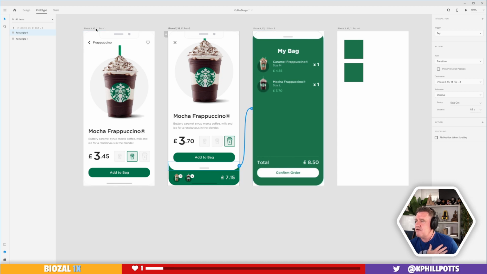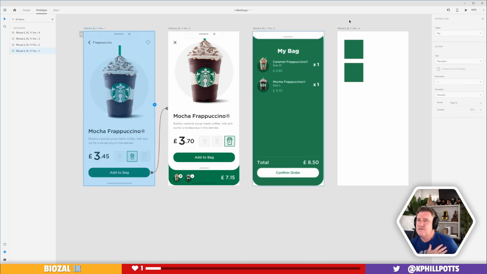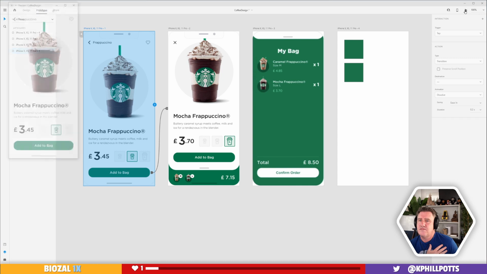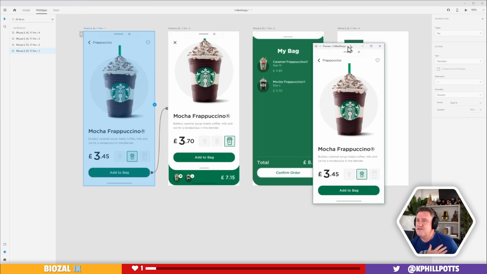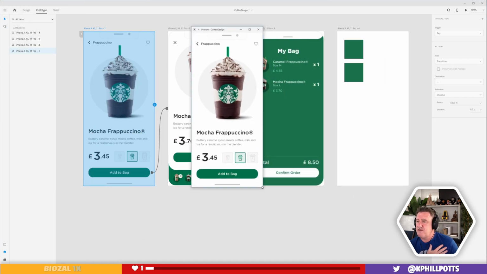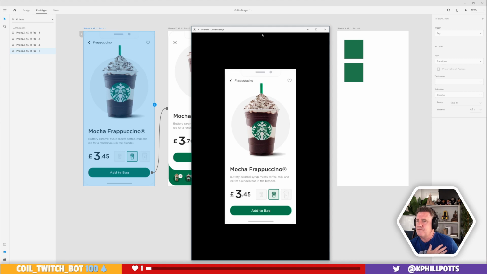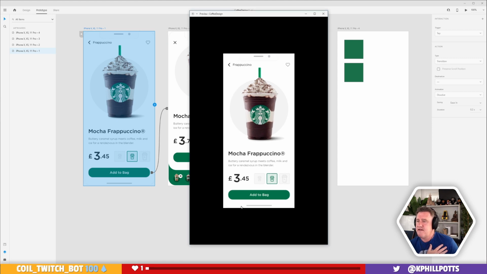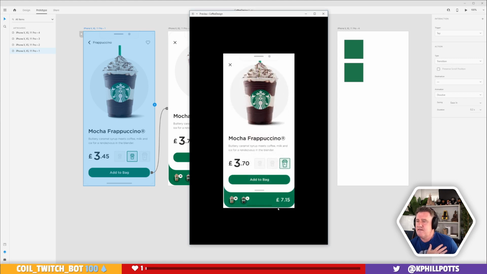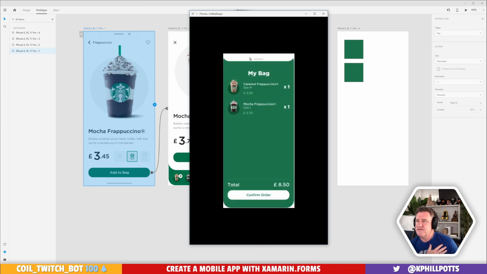I think I could now preview this design on my screen. And I could say, hey, click add to bag, and we go to there. Click on here, and it goes to there. So you can kind of do some prototyping. You can animate those prototypes as well, which is really cool. So that's kind of why I like it.